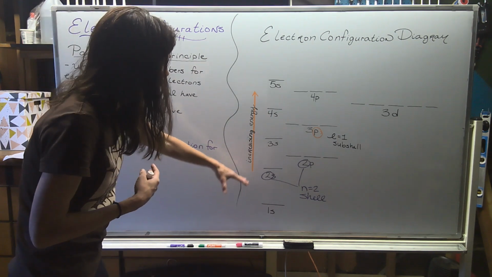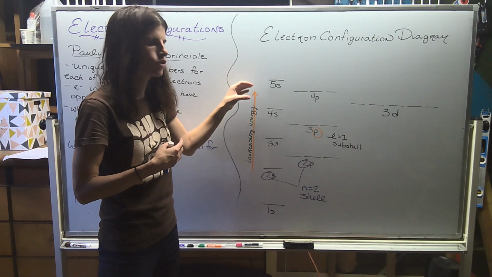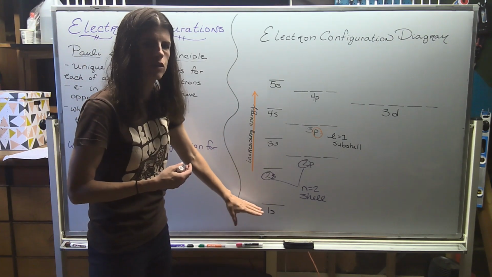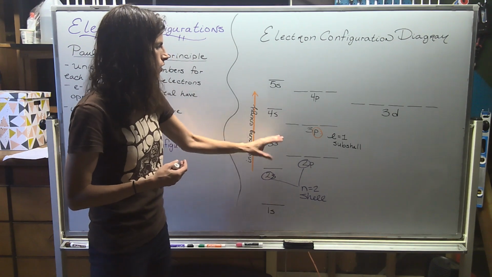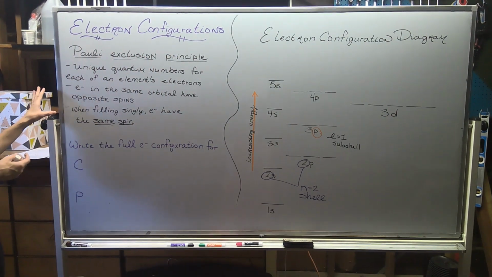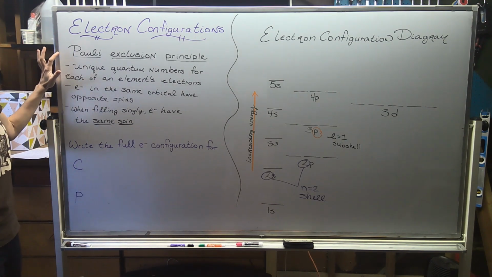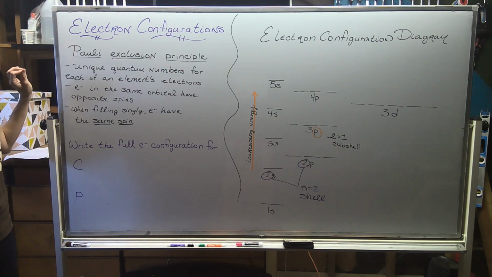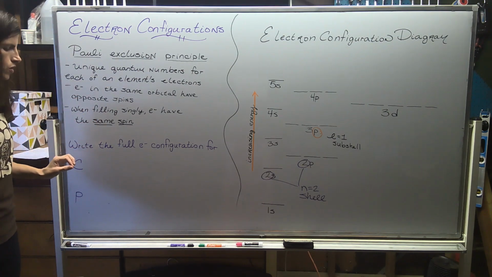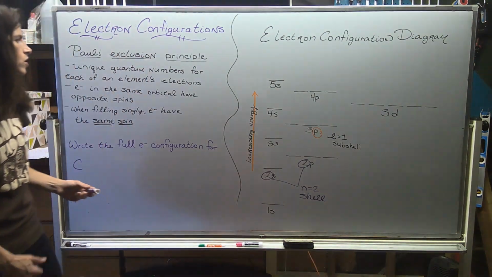The order of this is important because it corresponds to the increasing energy levels of the subshells. And we're always going to start at the lowest energy level and fill upwards. I want to introduce the rules individually as we work through some of the problems. The first rule is the Pauli exclusion principle. Pauli told us that there are unique quantum numbers assigned to each electron within an element, so we can't have any repeats.